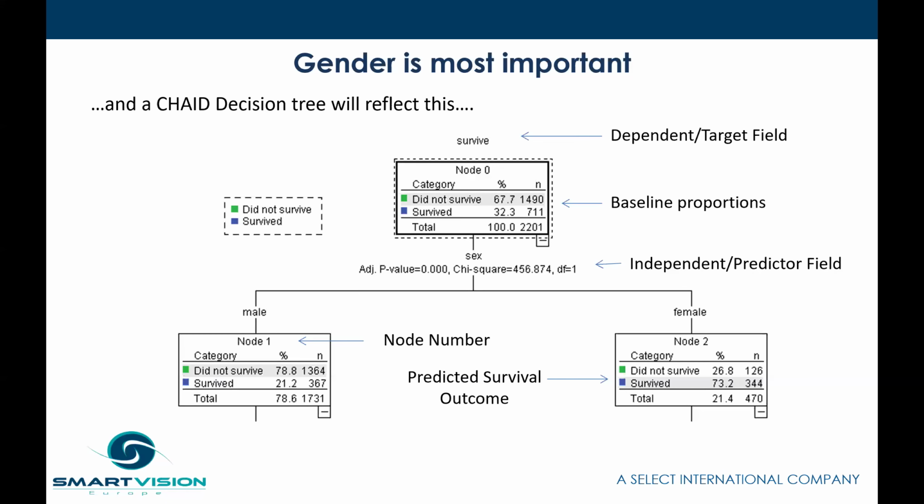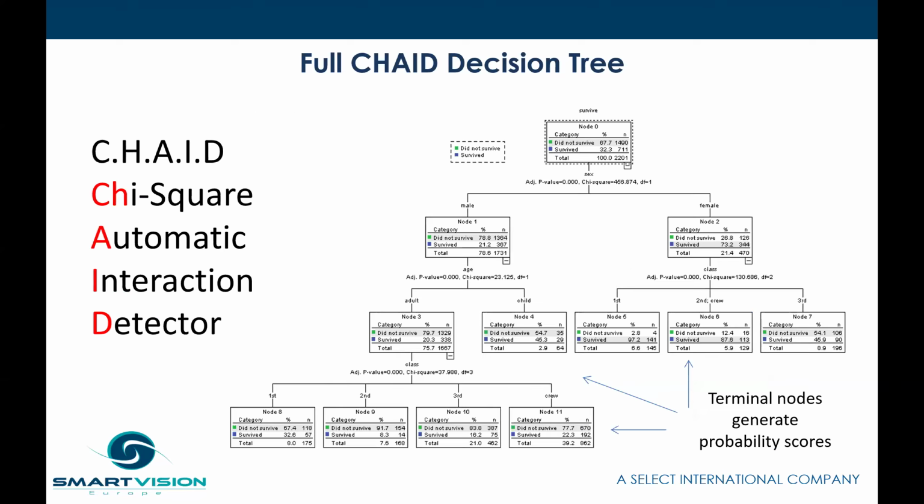So that when we build a decision tree, it's like an upside down family tree. It's basically saying, well, okay, look, we have a dependent variable here, which is the number of people who survived, 711. Then we can put in the next most important factor, which happens to be gender or sex of the traveler, of the passenger, and it can continue to grow.